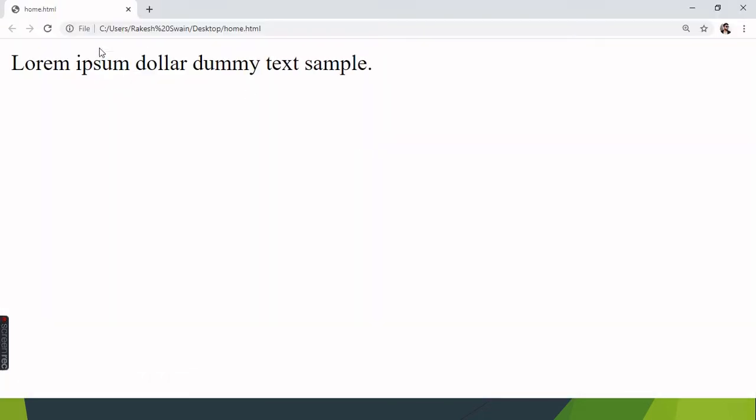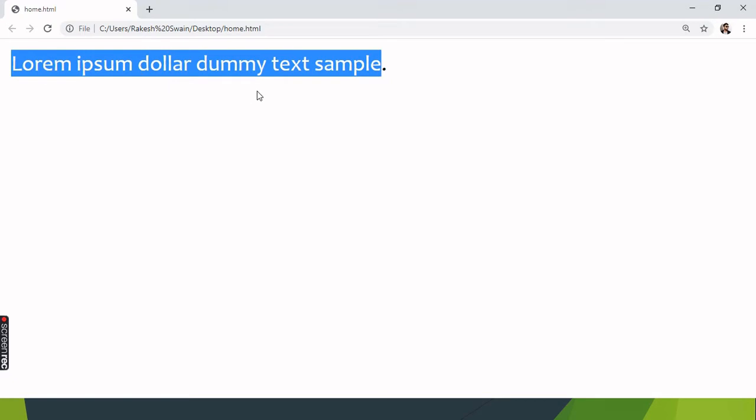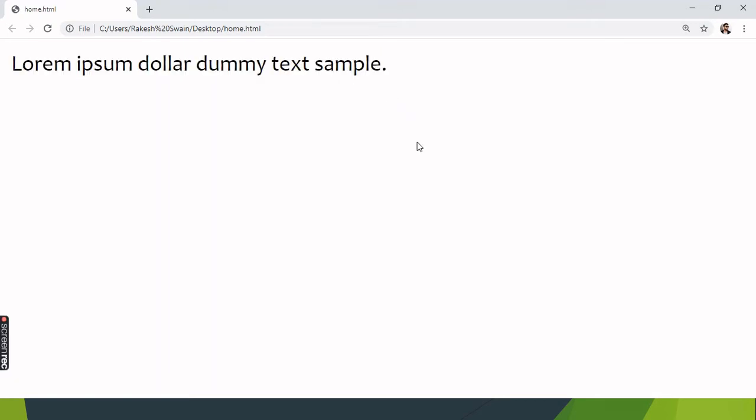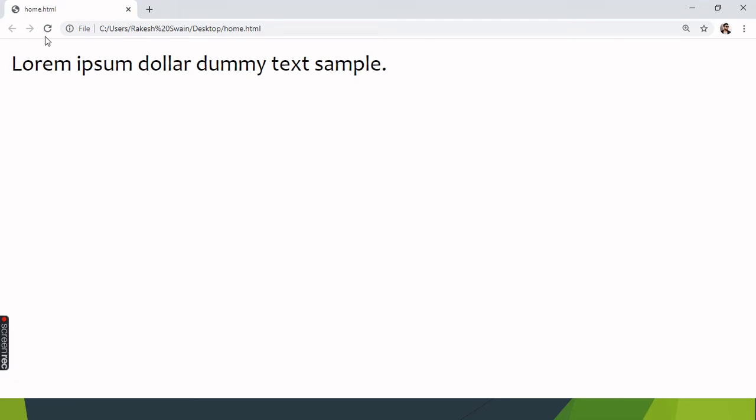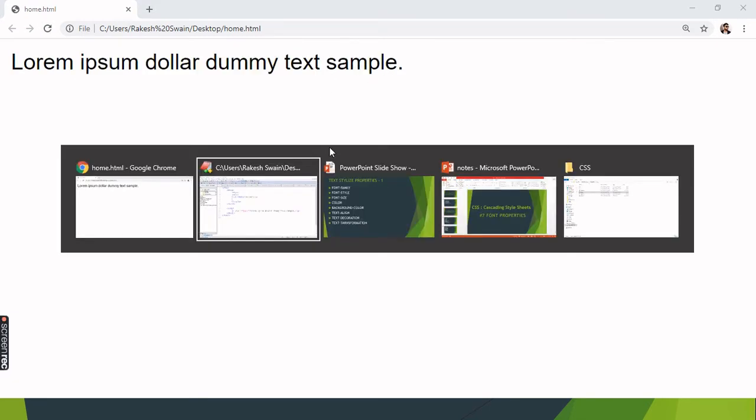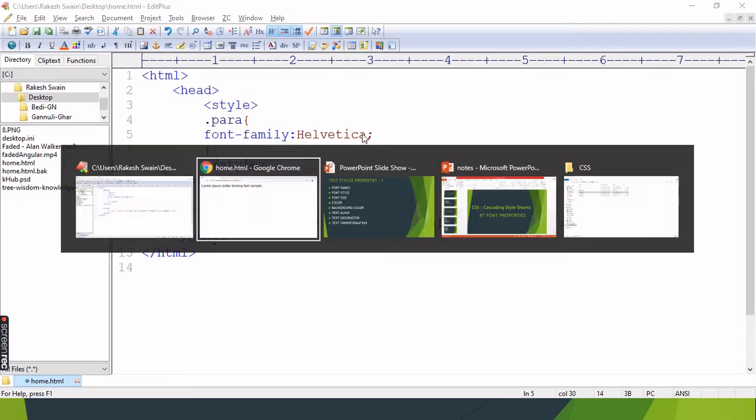Saved, I'm refreshing it. Here we go. So like this we have a number of fonts. Helvetica we have. Let me check if Helvetica is working or not. Yeah, it's changed. So like this we can use different font families.